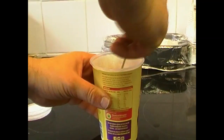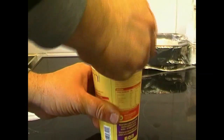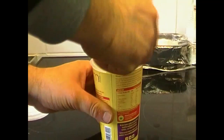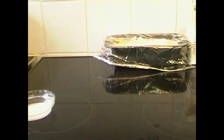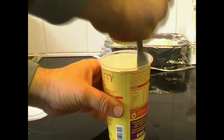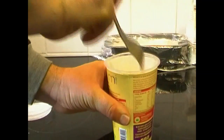The noodles do actually feel really, really papery at this stage. You can't really smell too much of the chilli. There's plenty of steam coming off of it, but no, even when I hold it up to my nose, you can't. There's no chilli smell there at all.